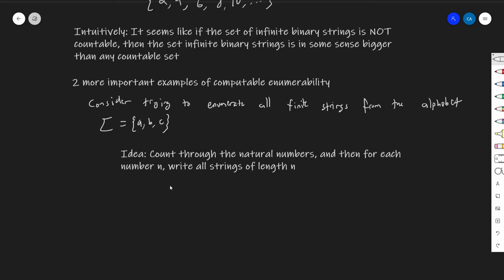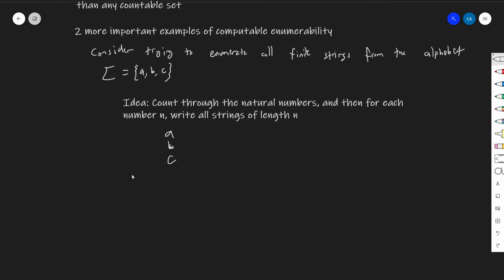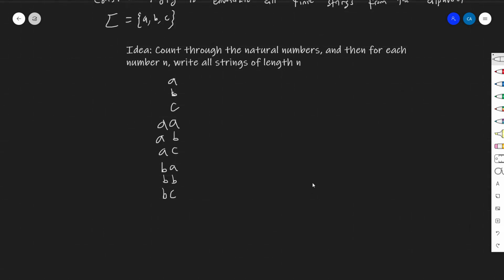So how do I write out all those strings of length 1? That's easy. Here's one, here's another, and here's a third. Done. We've got all the strings of length 1. Now let's move on to the strings of length 2. How did I do that for the digits? I ran out of digits, went back to the first one, and put another one here. Then I started to count again by the rightmost digit. So AB, then AC, and then I'm out of digits again on the right side, so I flip the A to a B, flip this back to an A, and keep going.